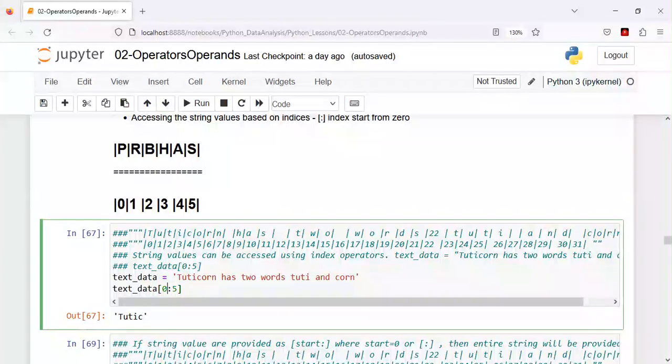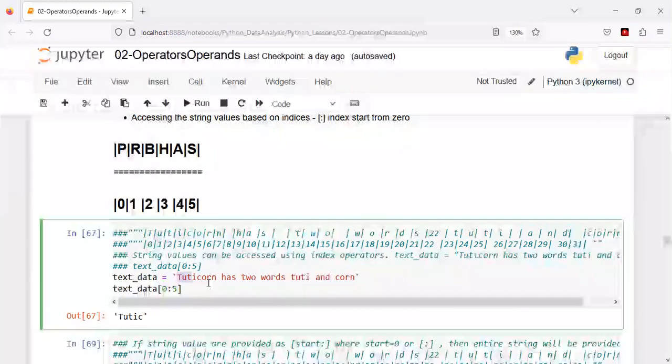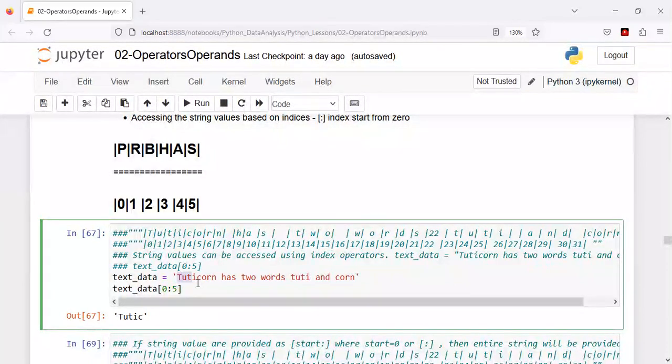If we count the total indices available, there are about 36 indices for this particular string. But let's say I want only a part of this entire string. I just want to know, till the 5th index, what is the value. How do we extract certain parts of it, which we generally call substrings?